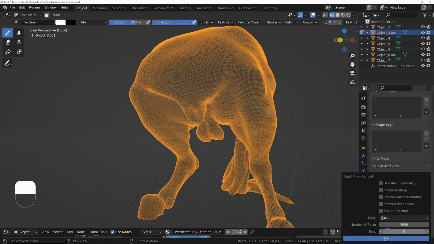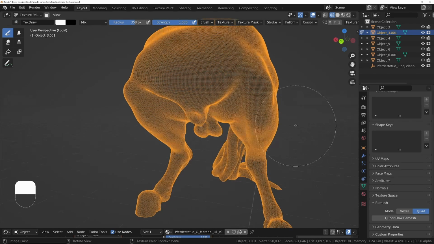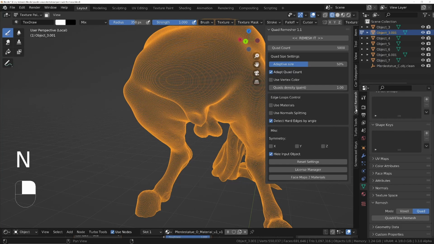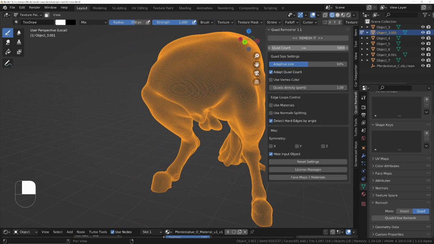It's very straightforward. I'm not going to use this one because I've actually got something better, which is the quad remesher from Exoside, which produces better results, but it's also much faster. But you can use the inbuilt one if you'd prefer to. So I'm going to remesh this, and I'm going to set it to 5,000 quads, should be fine. I don't need detect hard edges because it's not a hard surface model. Now, if I choose to remesh it, it's going to automatically create a copy over here.